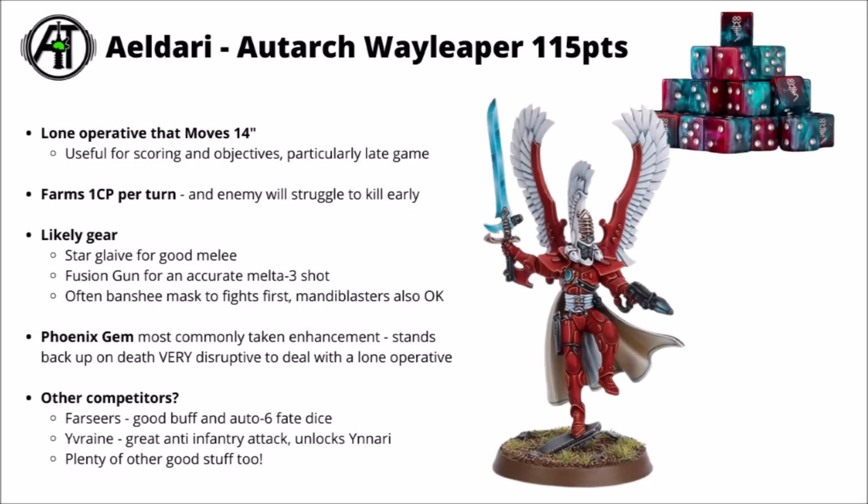Before that though, they can lie low for a bit, farming up one command point per turn to plug into some powerful Aeldari stratagems. And if and when they do find themselves actually in combat with enemy units, the Starglaive can have some fairly punchy melee, the Fusion Gun can have an accurate Melter 3 shot, which could have a pretty good chance of hitting and wounding with Battle Host rerolls.